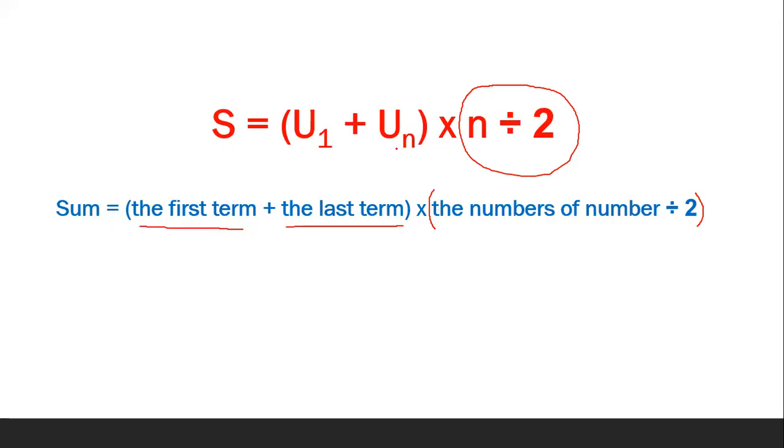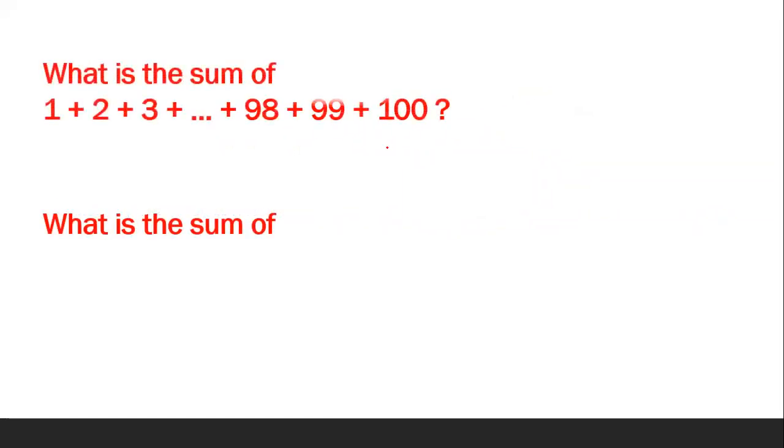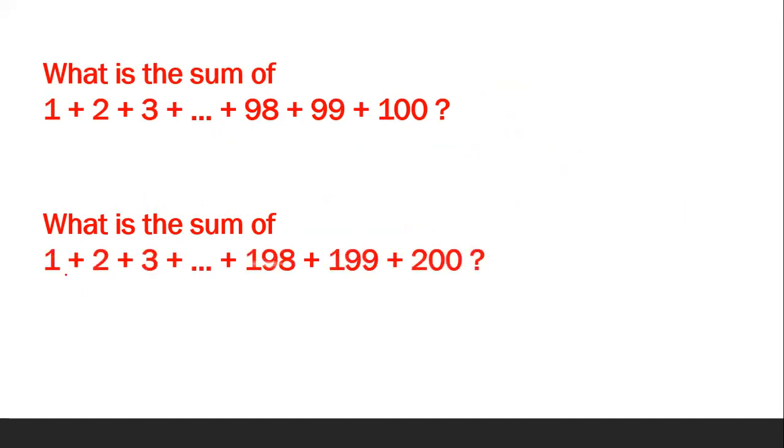All right, so now let's go to a more challenging question. What is the sum of 1 plus 2 plus 3 up to 100? And what is the sum of 1 plus 2 plus 3 up to 200? When you see this in a math competition, it's impossible to add all the numbers one by one, right? You could have done that, of course, but it consumes a lot of your time that you might want to use for other questions, especially the more difficult part.